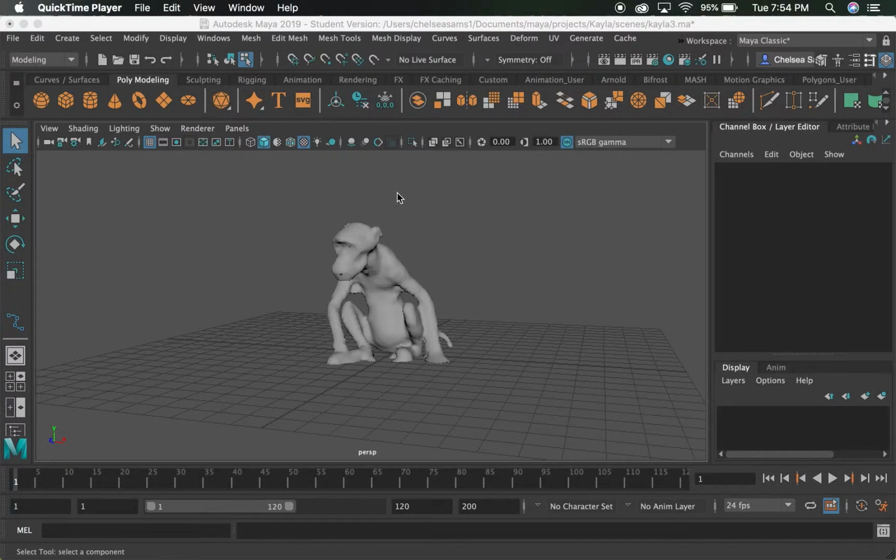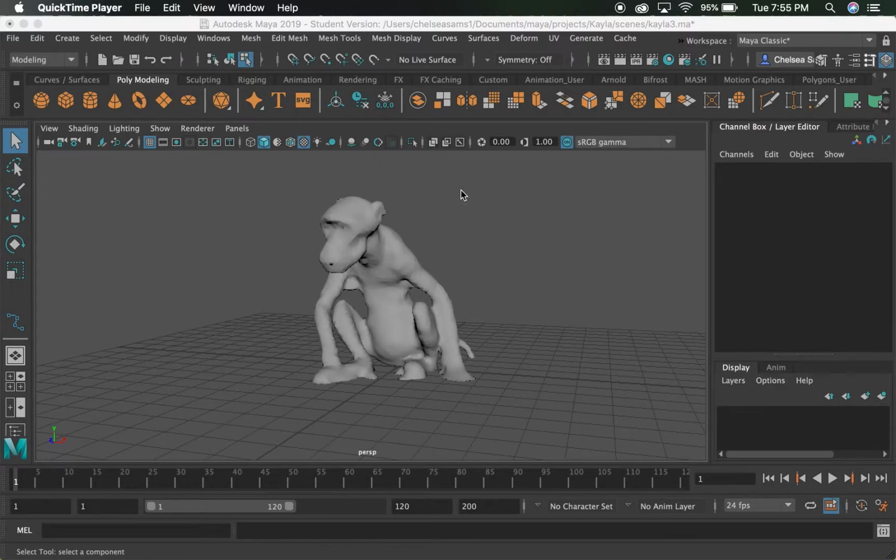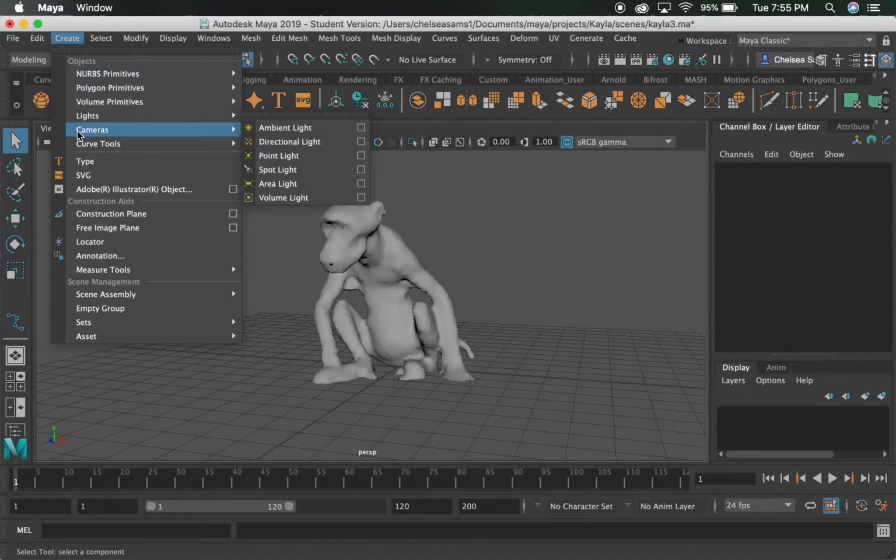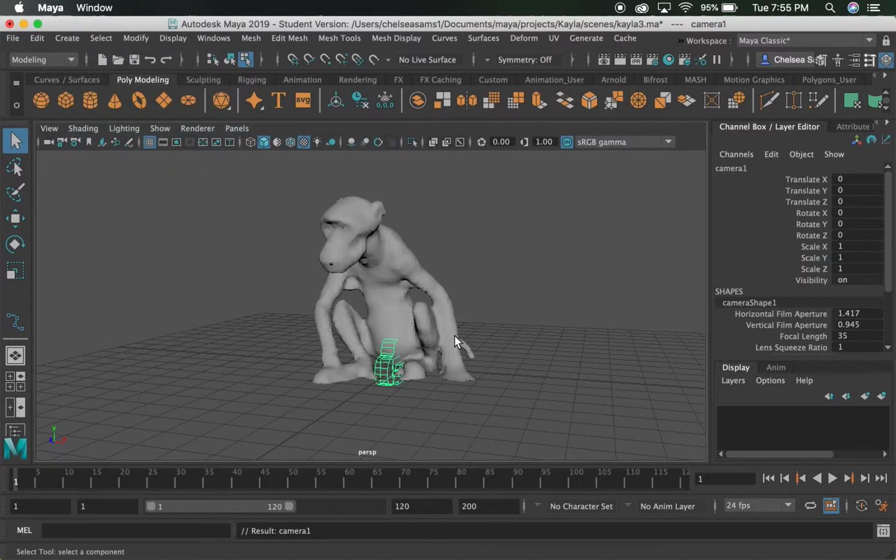Today we're going to be creating a motion path with a camera attached. So the first thing that we need to do is to create a camera. To do so, we will go to the file level menu, to the create option, create cameras, camera. You can see that there are a couple of other options here. For this basic example, we're going to use regular old camera. Click on that and a camera will appear zeroed out on your grid.